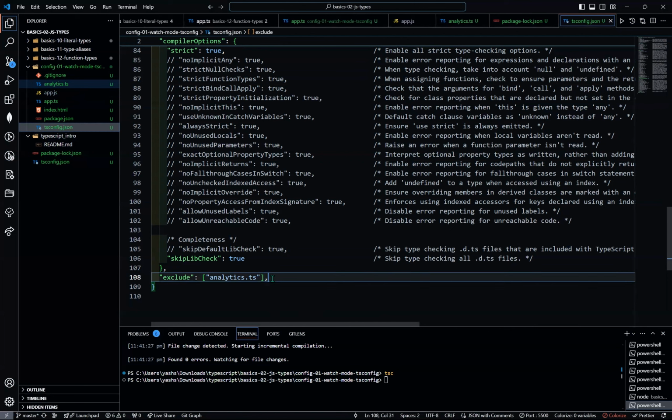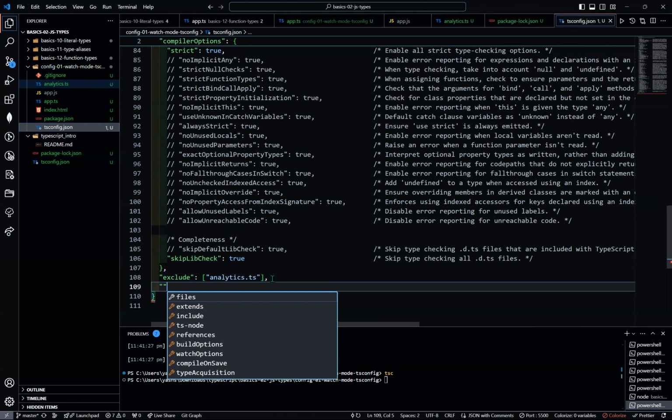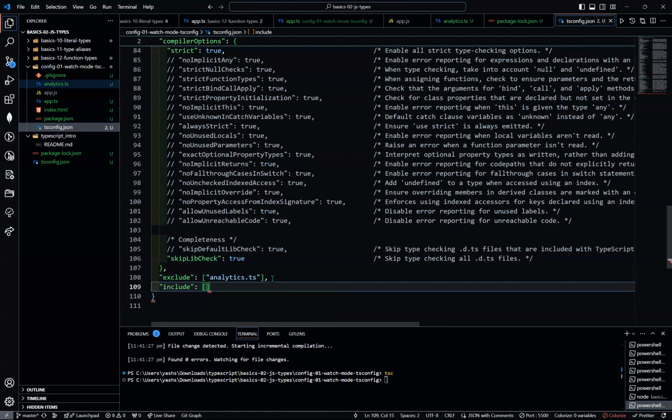And suppose if we want to include a file, we will just use this files option. It gives us the option to include whatever files we want, or we can use the include option as well to include the files. And in there we can use this asterisk to include all the files that are there.